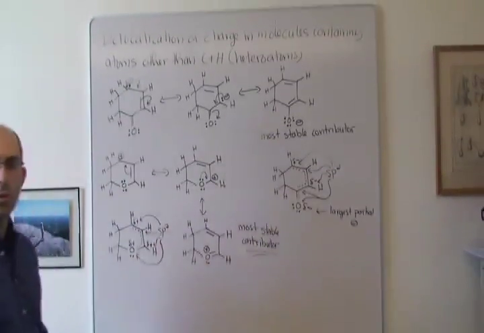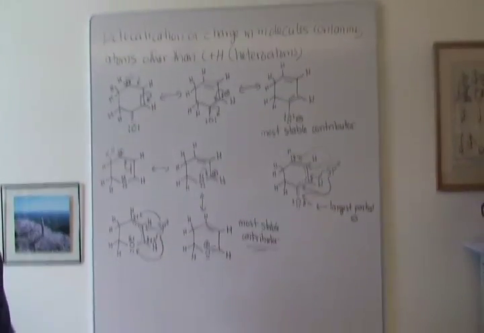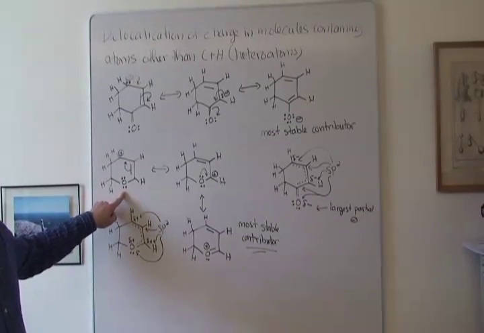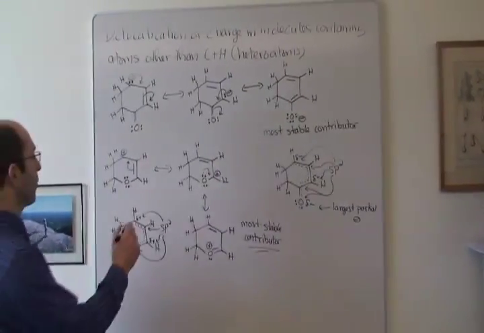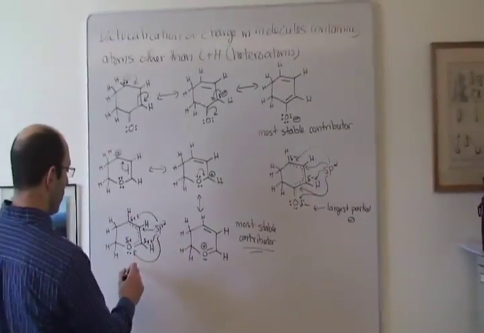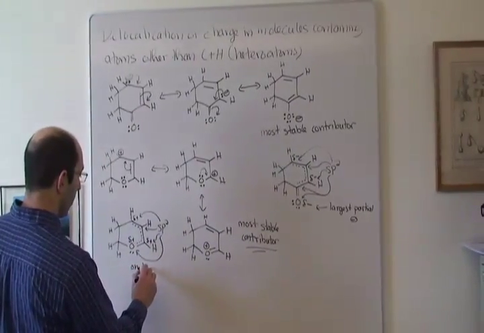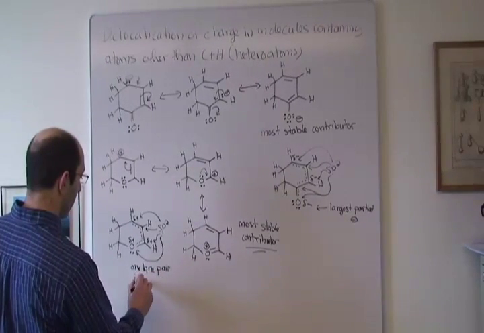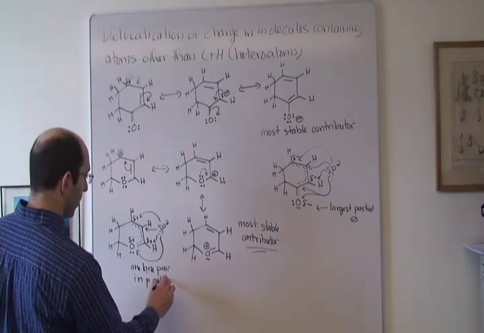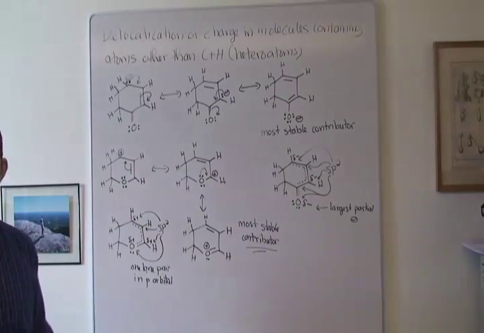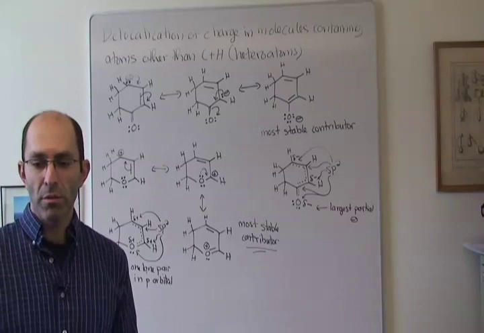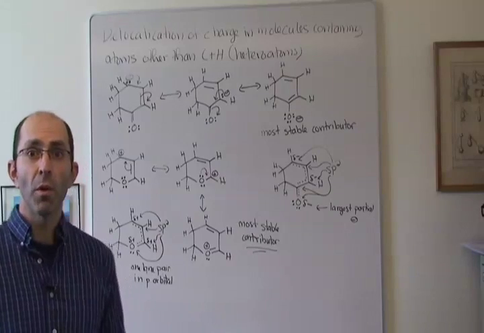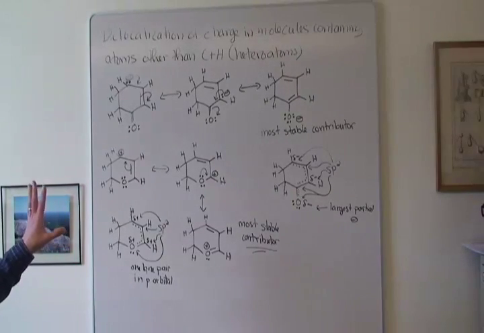All right, and so I want to just look at the examples I left you with at the end of class on Wednesday and see if we can work through them, because I think they'll help as you think about what you're doing for the problems on Friday. Sorry, the phone's ringing. All right, so let's first look at the anion. All right, so this is the carbanion that I left you with. And so let's look at how we would delocalize the charge in this compound.